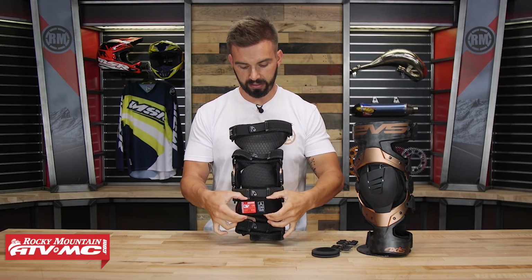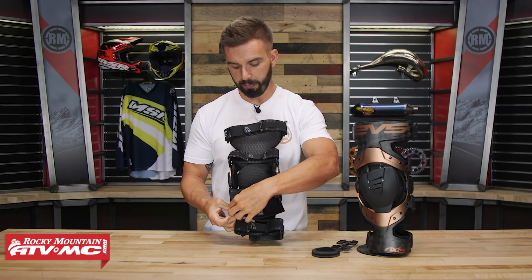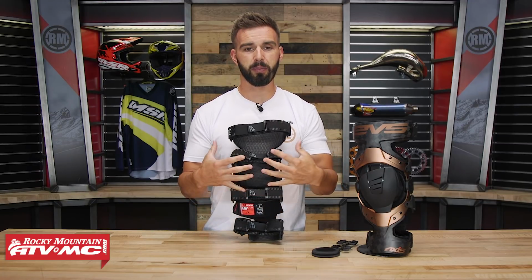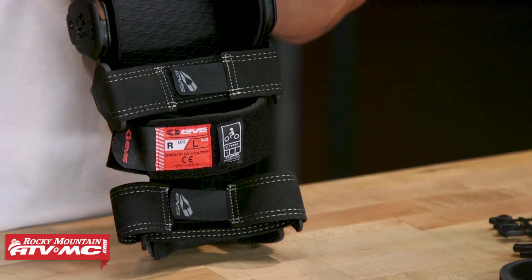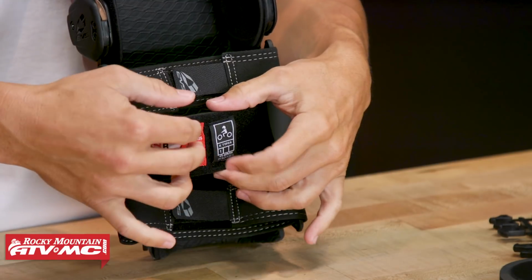You can see it's a little bit wider, and we're going to show you the comfort liner here in just a minute. But the purpose for this strap is, again, just to give a little bit more compression, also just help keep the knee brace in place and help prevent it from migrating on the leg. So I like that they have this extra strap because I know a lot of riders struggle with keeping the knee braces in place. So I like that EVS has put that there.